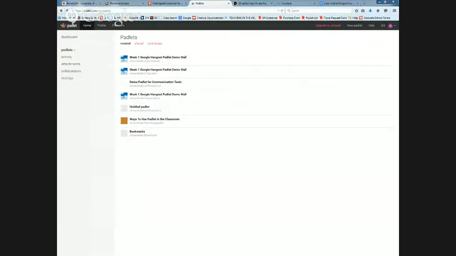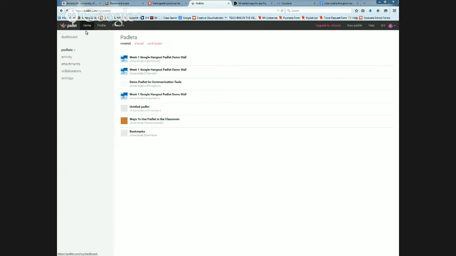Okay, so what you should see here in your window is what you will see when you log in to Padlet. Padlet is a free tool, like all of the Web 2.0 tools that we share, but it also has a premium edition. Now, we are really quite happy with the regular, ordinary free edition, but the premium edition does offer some enhancements that you might be interested in. But let's talk a little bit about what you will see when you create a Padlet account and you log into your home screen.